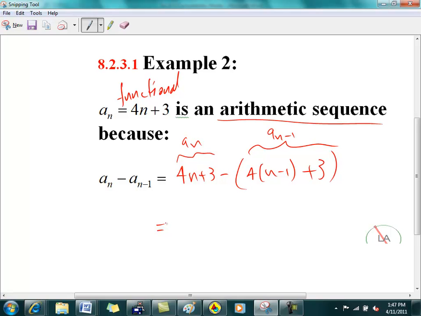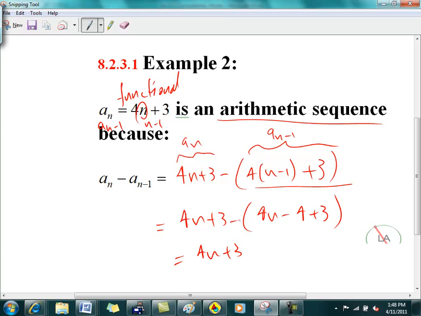Okay, so to get n minus 1, all I do is I make this n minus 1. And I get that. Okay, so then this becomes a_(n minus 1). So if I massage this and do a little bit of math on this, everybody get a 4 out of there. Is everybody with me on this? Okay, let me pause here and have you catch up.